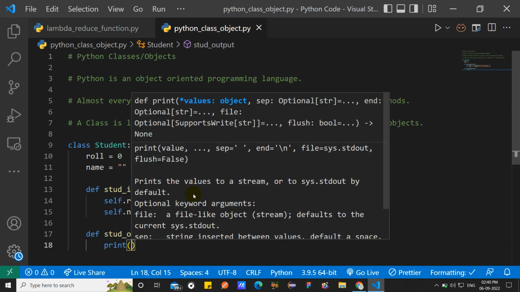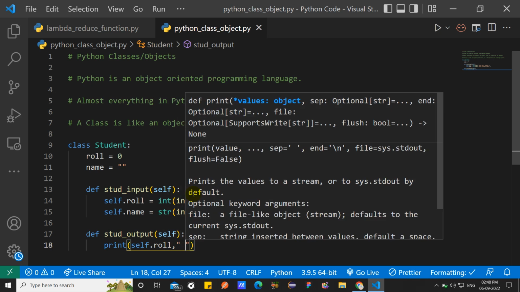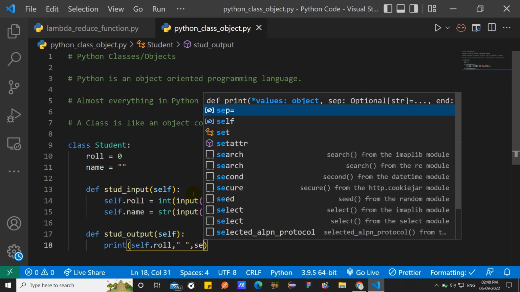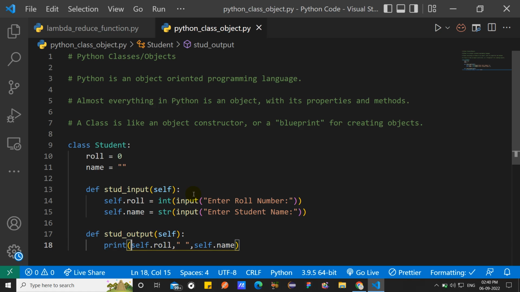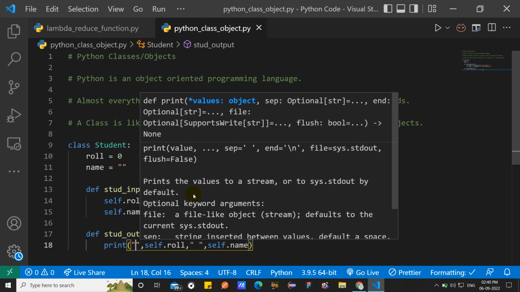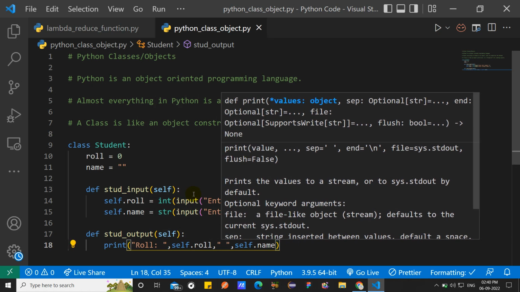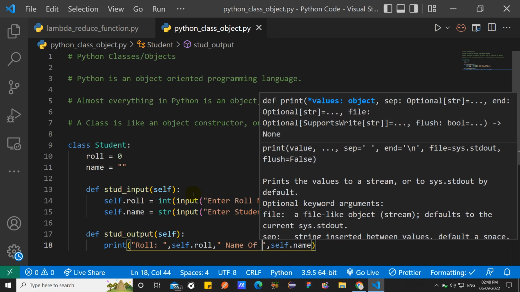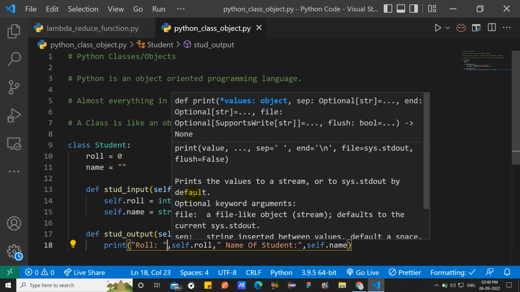Print, and within that bracket you write self.roll comma self.name, with double quotes: roll of student, name of student.